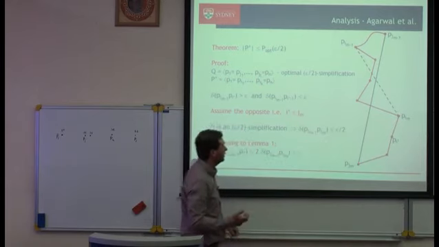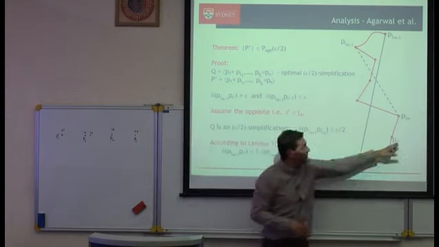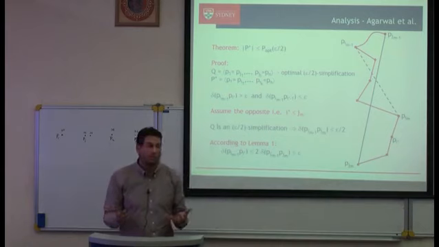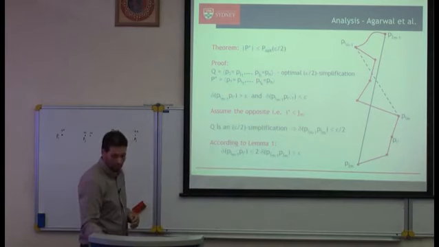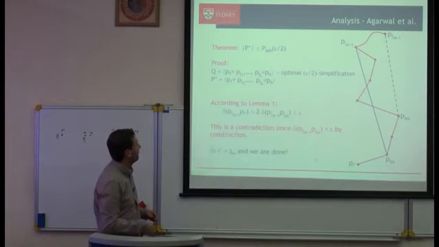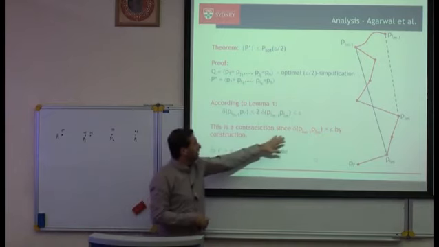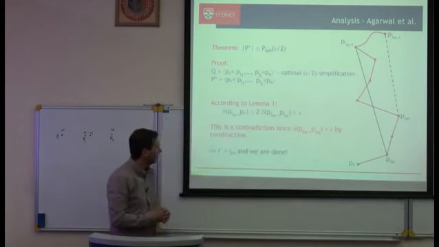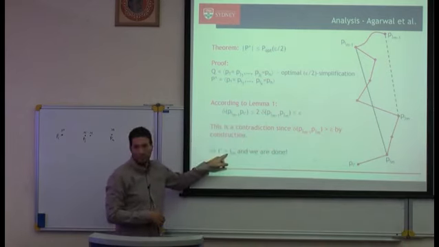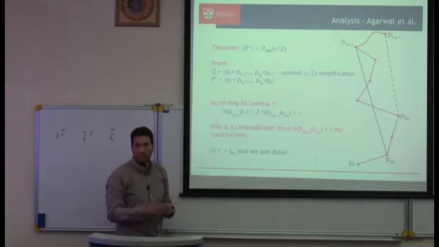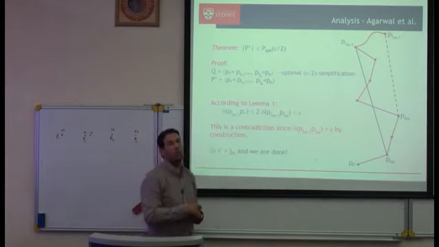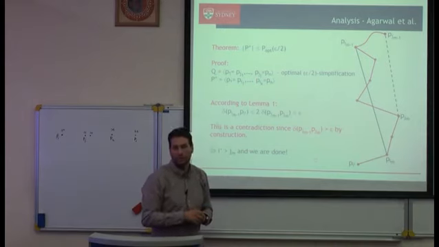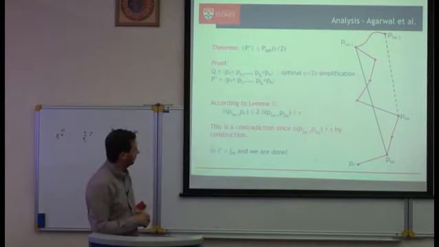So it can be at most epsilon. Right? But that's a contradiction, because then the shortcut to PI prime cannot have a Fréchet distance that is greater than epsilon. So we have a contradiction, because this should be greater than epsilon by construction. So I prime has to be bigger than JM, and we're done. Right? So our algorithm would always go further than an optimal epsilon divided by 2 simplification. And that gives us our bound.